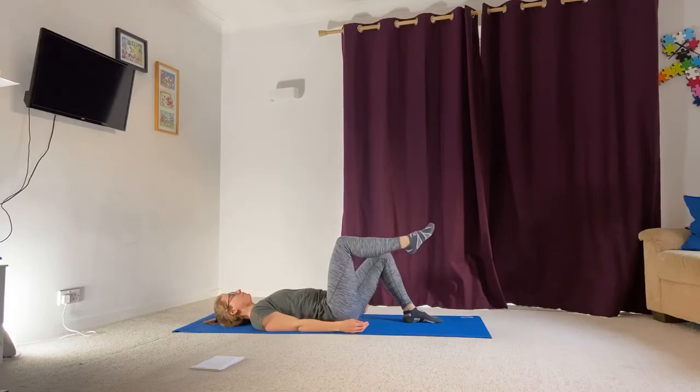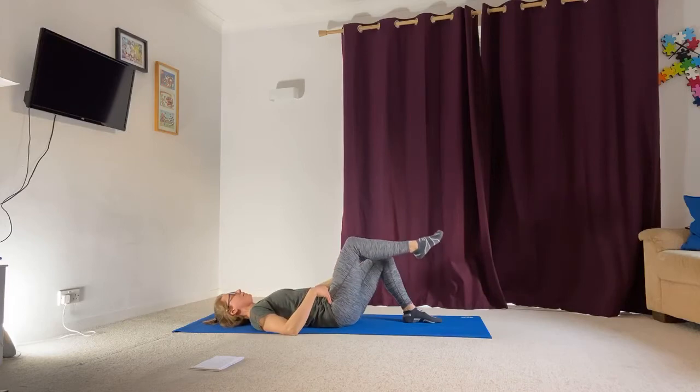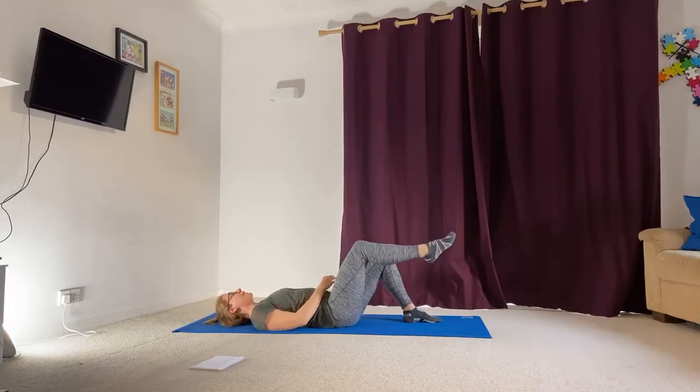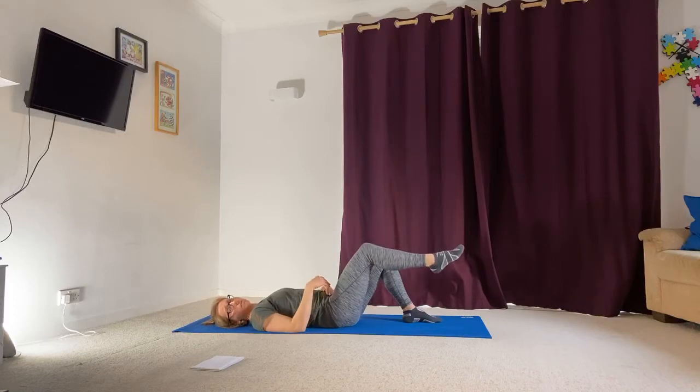Okay? Now what I'm thinking about is keeping the hips level. The leg that is remaining down, just imagine you need to be able to slip one sheet of paper underneath it. So you have to work the hip flexor of the leg that's down, just to gently ease it almost away from the floor, and that has really switched on the core.